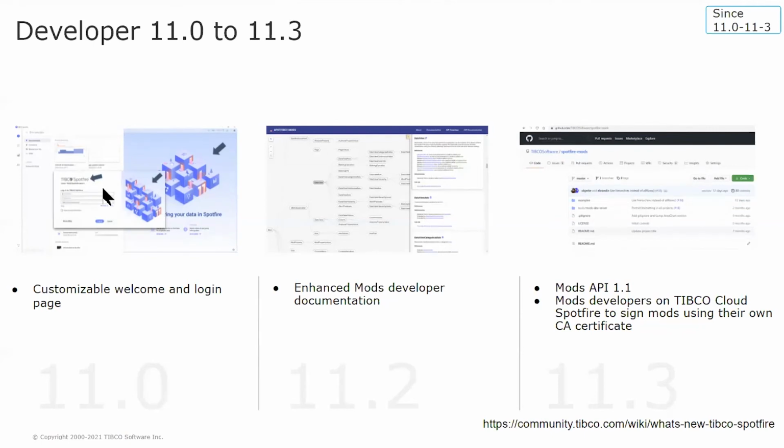And then we have done a lot of things related to mods, especially the mods developer experience. So we added this API overview page to the mods documentation that gives you a great overview of the API, and you can easily go between that and the regular reference documentation in order to find all properties and functions related to the API. And we also released an update of the API with several good features related to data loading and more. So this is a continuous thing. We are trying to continuously improve the API and capabilities around mods.